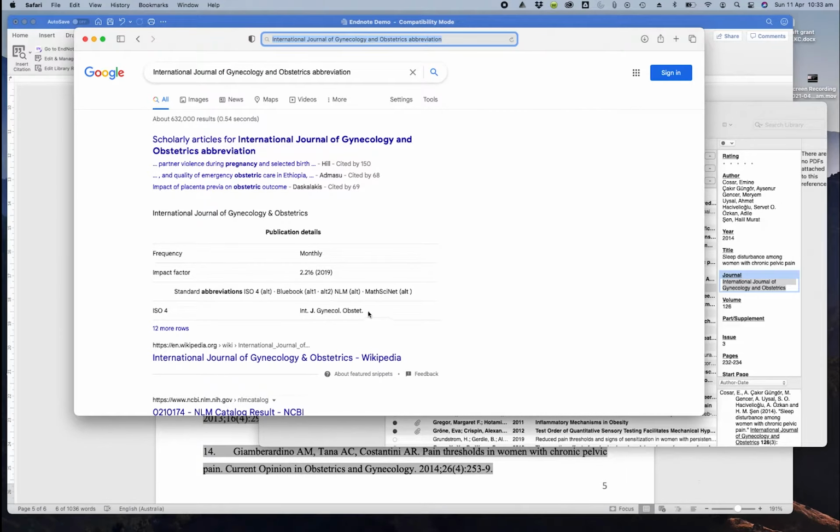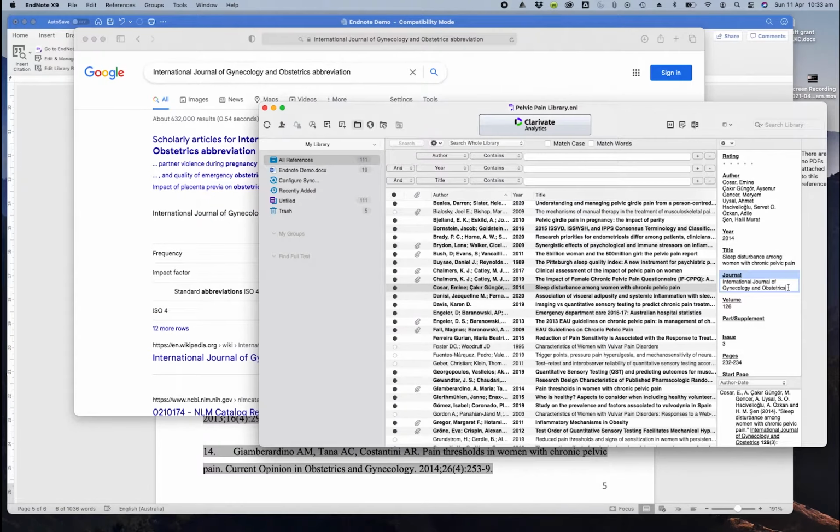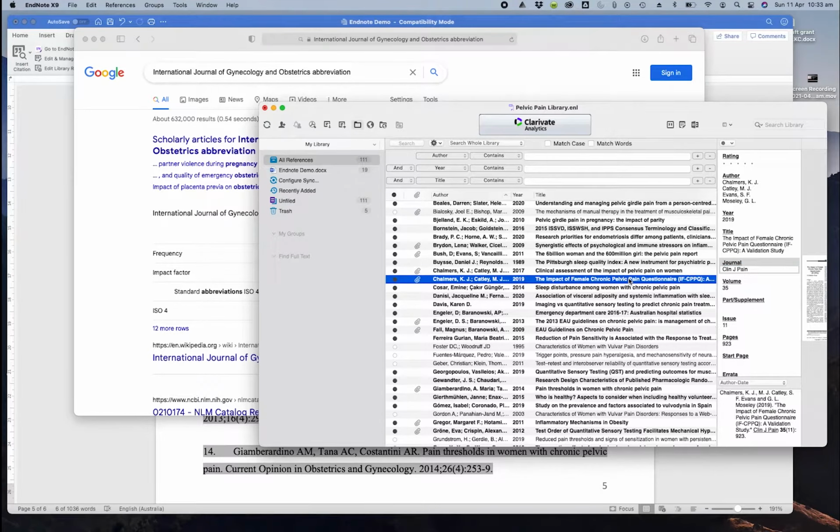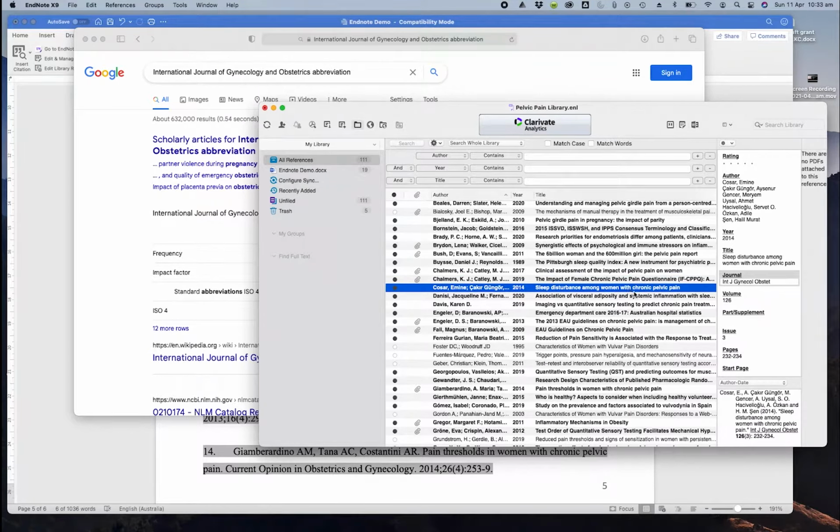So the standard abbreviation, here it is. I can copy this, go back to my EndNote library, put it in the journal name, and I'm going to get rid of the full stops. Click off that reference because that saves the changes. Now when I'm on Corsair, you can see it's the International Journal of Gynecological and Obstetrics in this shorthand.